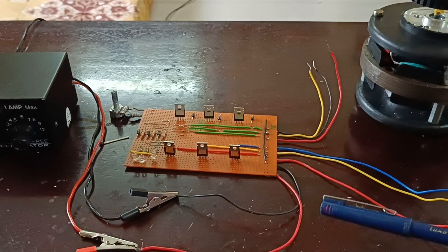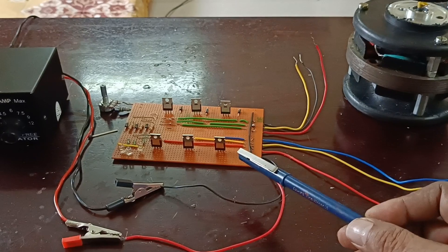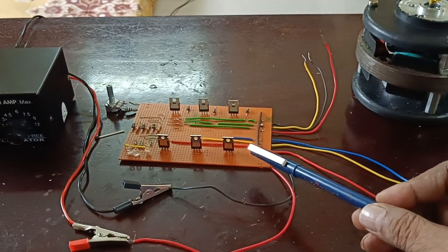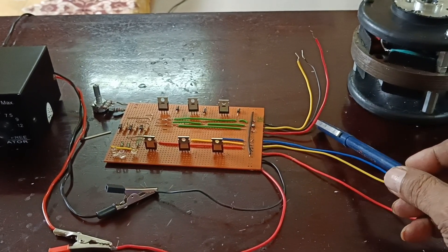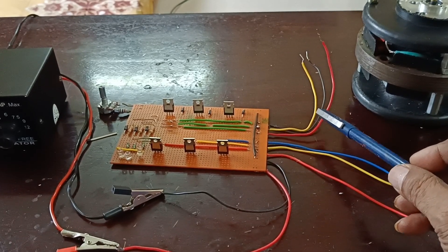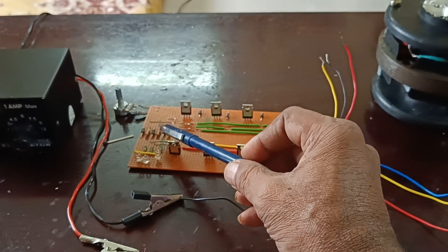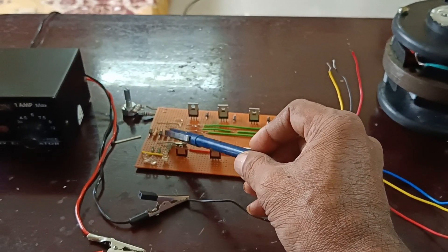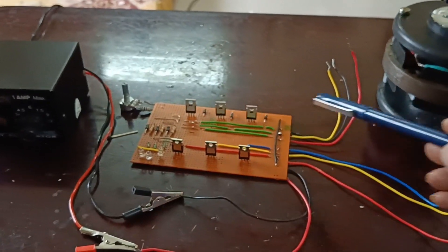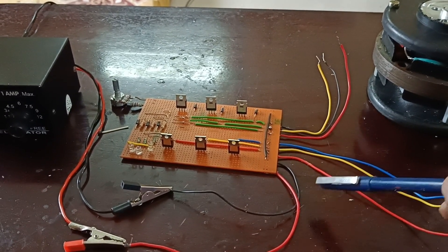Hello friends, here look at this — this is the BLDC motor and this is the BLDC controller, and here is the power supply unit. The controller has a dual option: this gate lead is useful for connecting the external signal generator, and the internal resistance and diode network is useful for the internal accelerator. Both options are available — running with internal accelerator or running with an external signal generator.